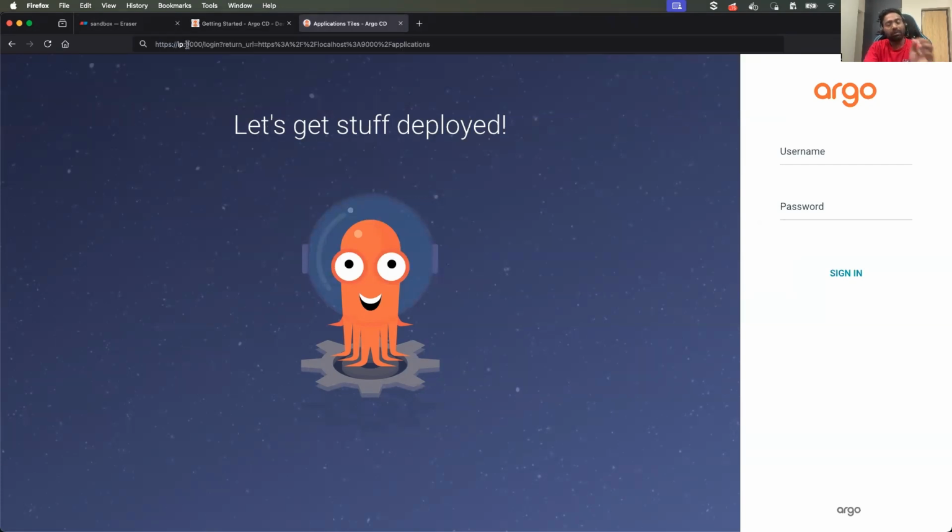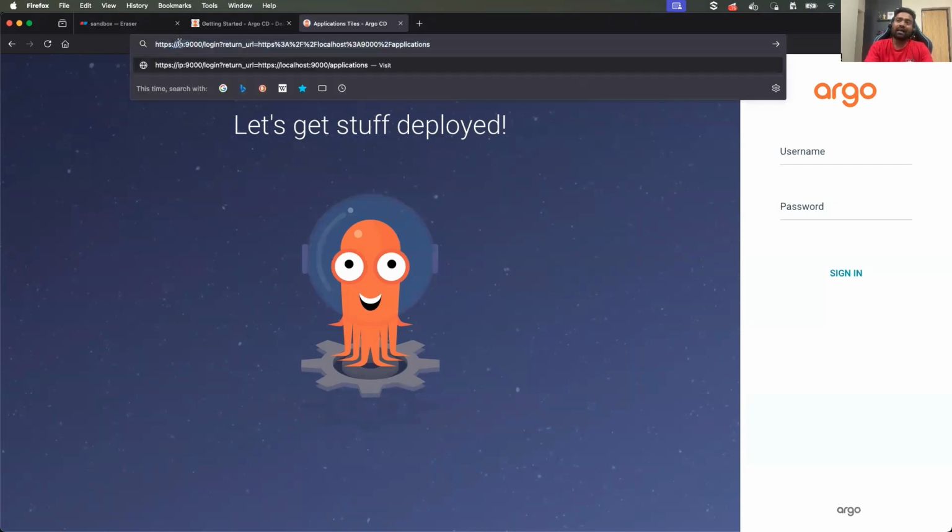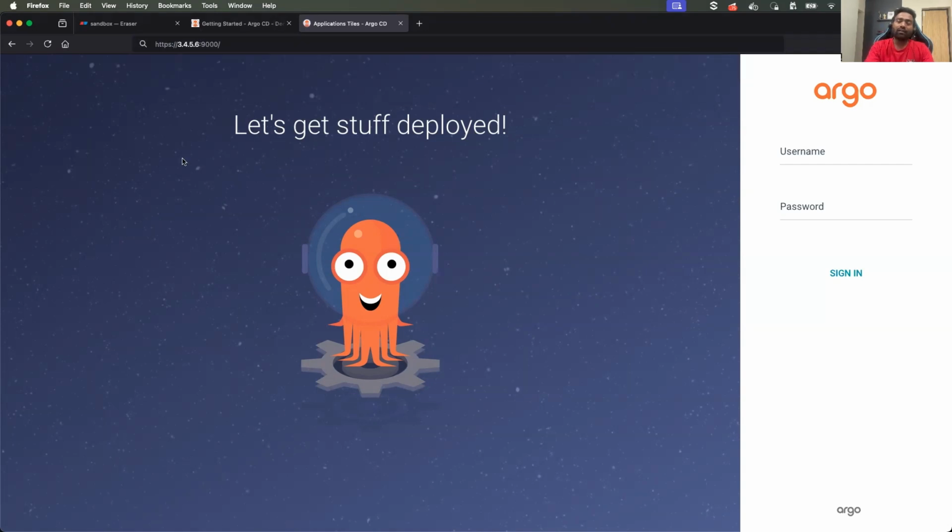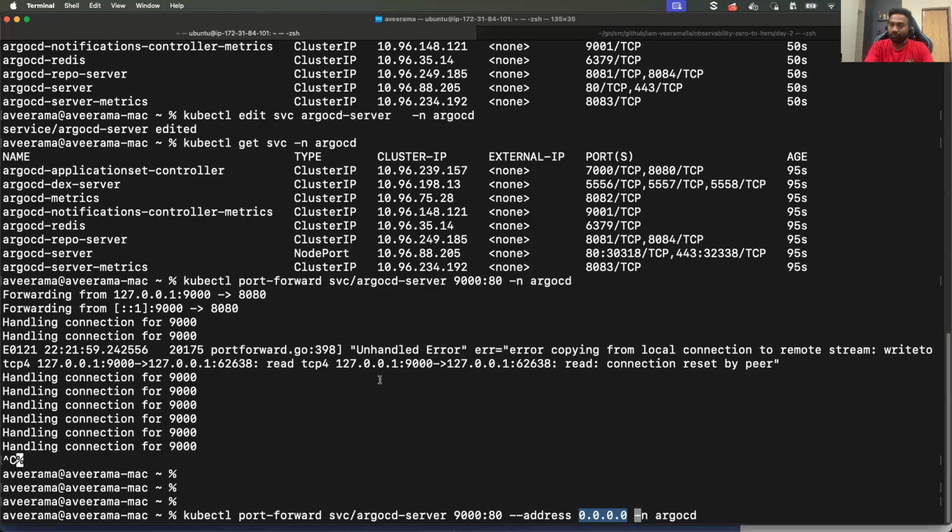That is the public IP address of your EC2 instance, colon the port. If your EC2 instance IP address is 3.4.5.6, you will say 3.4.5.6:9000. Of course, you need to open the inbound traffic port and all.